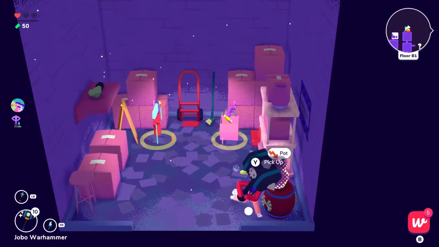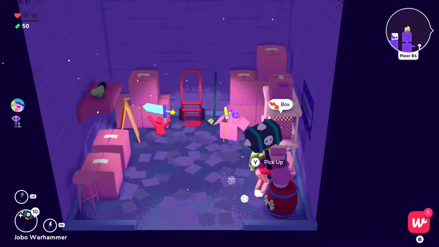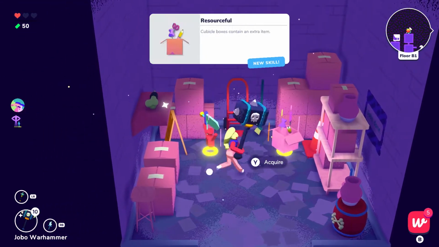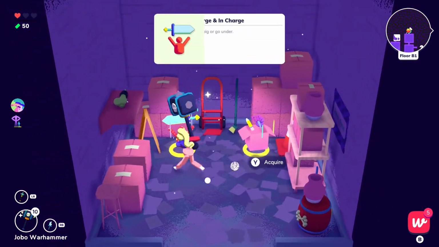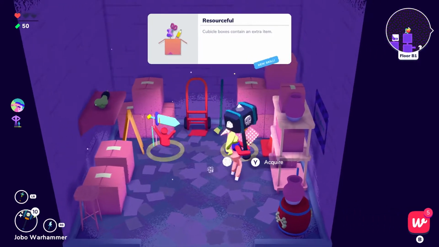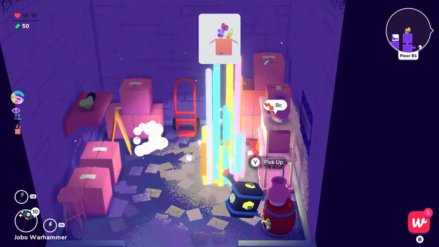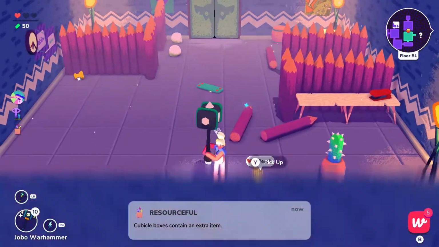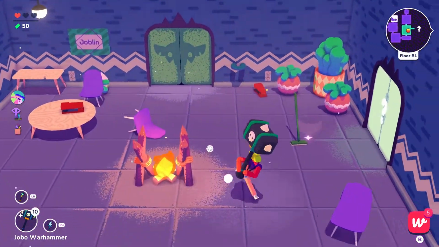The little push pin room. I hope you can kind of see it. I'm kind of on top of it now. This is where you learn your skills. So these are both new skills that I have not seen yet, I don't believe. Large and in charge, obviously I think makes me bigger and probably deals more damage. Cubicle box is going to pay an extra item. That actually seems better to me, considering that I get hurt a lot. And the cubicle boxes give you the permanent unlock money and all that kind of stuff.